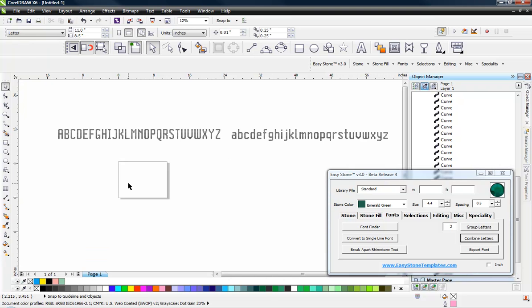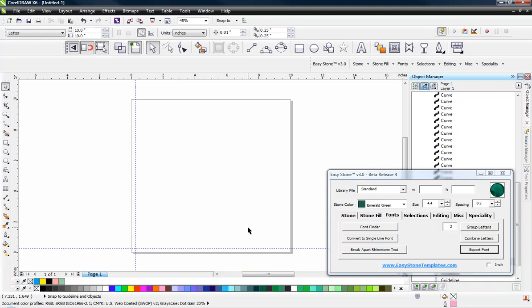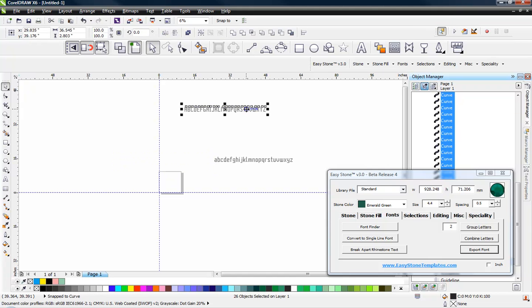When you're creating a font inside CorelDRAW, it has to be done in a certain way. And so the first thing we need to do is, if we right-click on Export Font, watch my document change here. So we're going to right-click on Export Font, and you can see how the document changed, right? We have 2 guidelines, and our document has changed to a 10 by 10 document. And then what we're going to do is take our lettering here. I'm just going to do the uppercase for this example, but normally you would do both upper and lowercase at the same time. But I'm just going to make a copy of it.